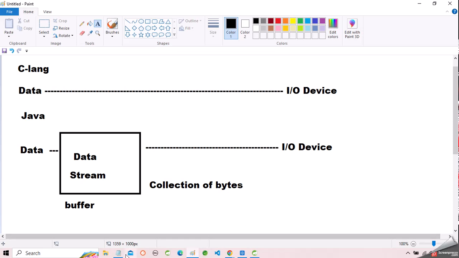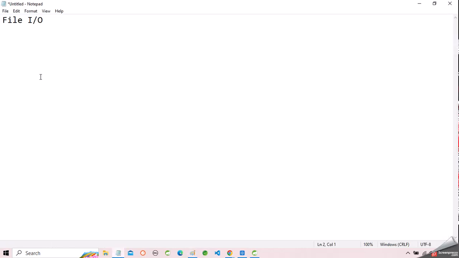Okay, and I think you know that Java is an object-oriented programming language. Here, each and everything works on the basis of object, class and interface. So for stream, Java provides two types of stream: byte stream and character stream.